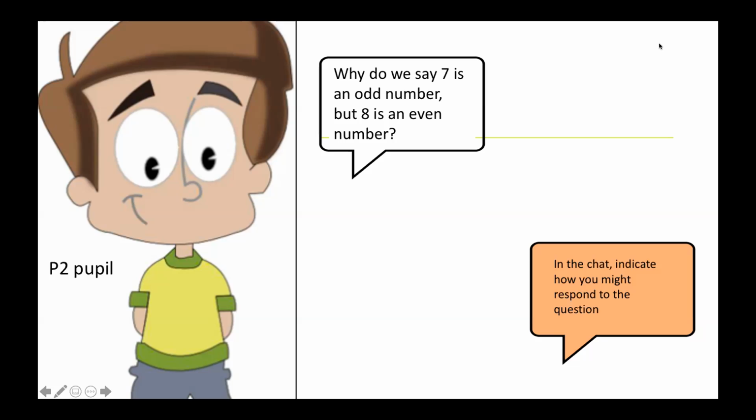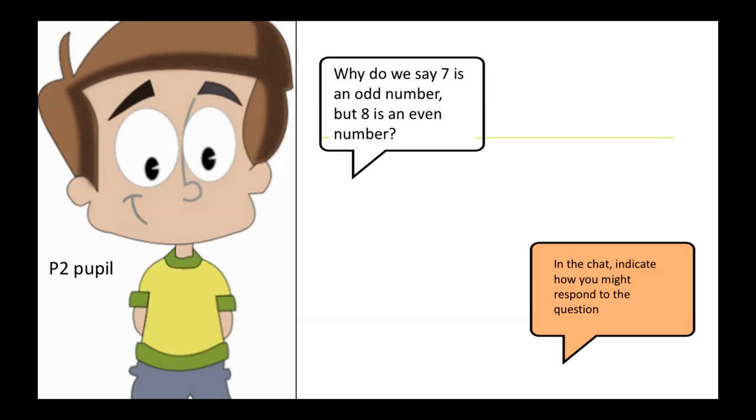Okay. So we've got some ideas. You could divide 8 by 2 with no remainder, and that's true. Okay, that's a more abstract answer. Perhaps linking it to sharing. And the third one is you can divide 8 equally between 2 people. You can't divide 7 equally between 2 people. I think you've got some really good ideas here.